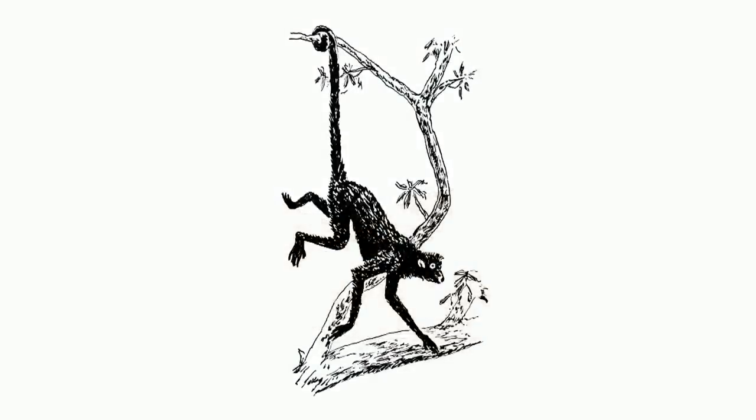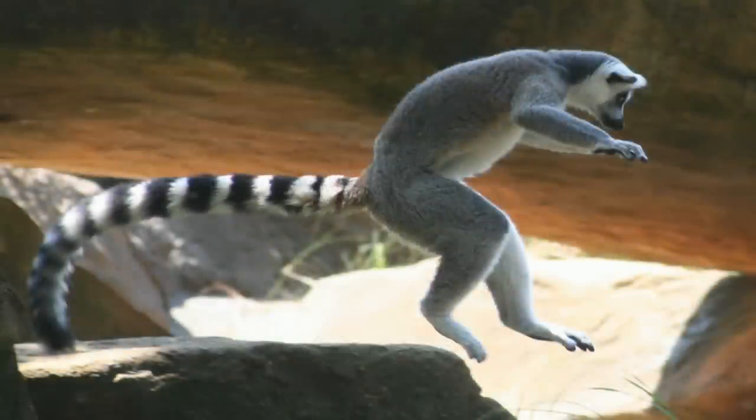Primates and some other mammals have two different kinds of tails: prehensile tails and non-prehensile tails. Prehensile tails act as an extra hand, and they aid in grabbing other items and hanging on to trees. On the other hand, non-prehensile tails help balance the animal while swinging, climbing, and jumping.